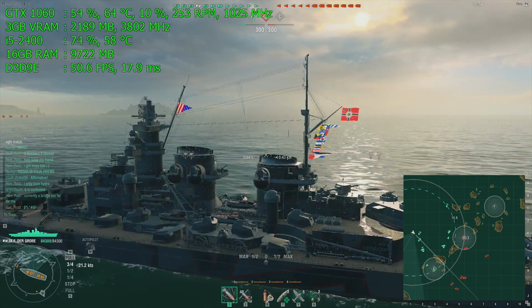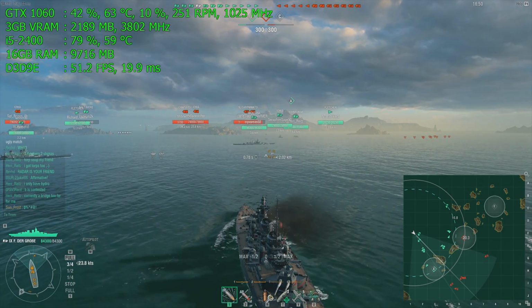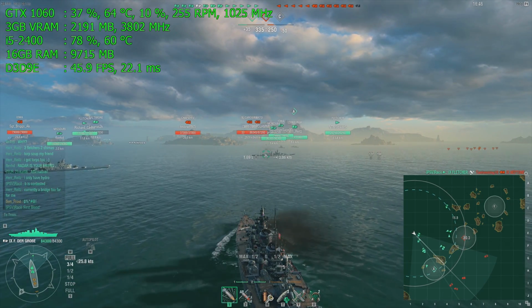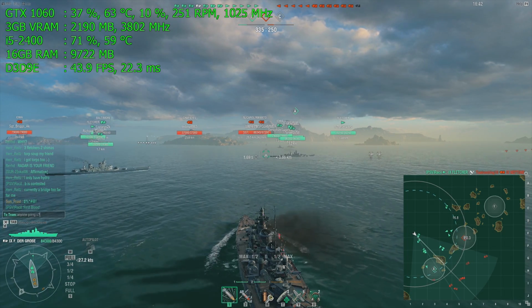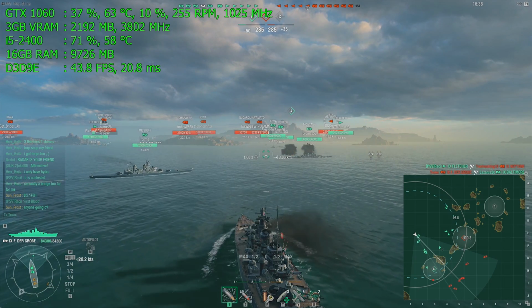I love this ship. The secondaries are awesome. The smaller secondary support battery guns, they auto-fire at enemies that get too close to you. I'm actually quite a fan of the German battleships. The Tier 10 American Montana is also a lot of fun, although it citadels a little easily, but you know, it is what it is.